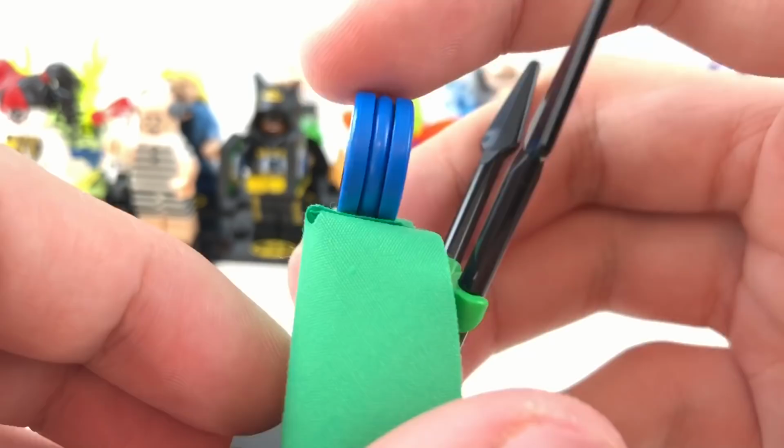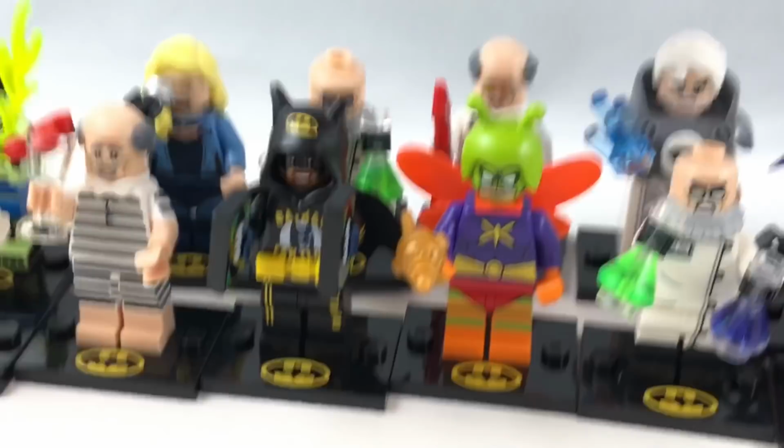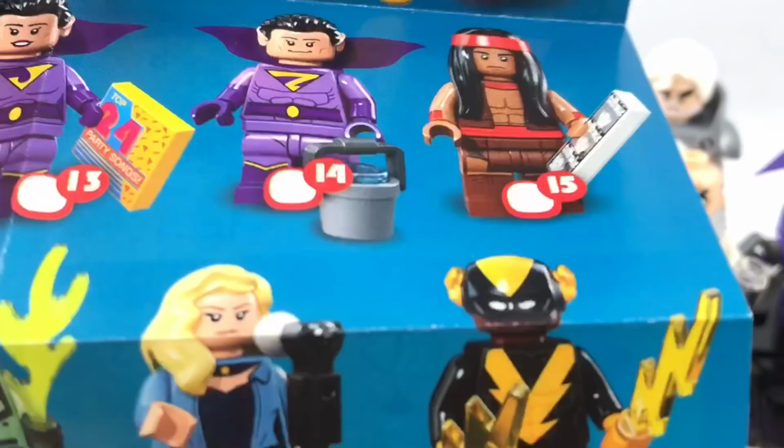So I was just doing a recap of all the individual ones I have here. And then I was like, wait a minute. What? There's two Hugo Stranges. Does that mean I'm missing a third figure? I looked at the checklist. Oh no. Oh no. I'm missing Apache Chief. Oh my gosh. How could I forget about this figure? So I'm actually missing three figures, and that guy wasn't on the front of the box. So, okay. That's okay. Whatever.